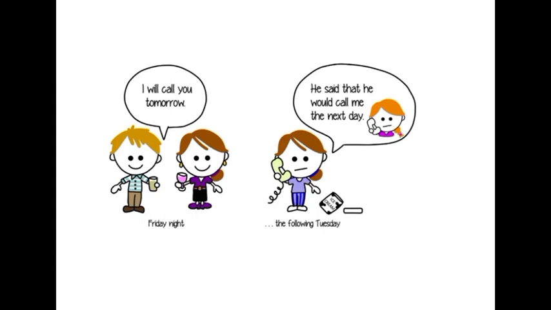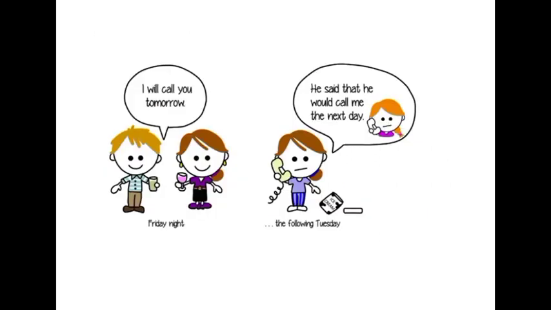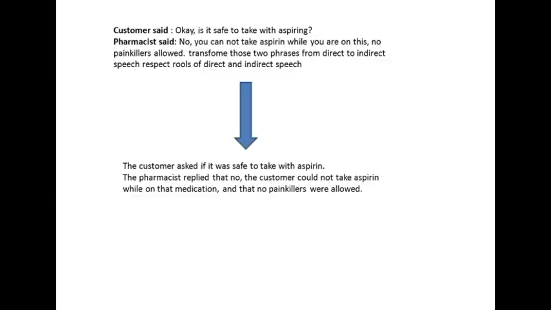So, we move now to direct and indirect speech. In the previous slide, it was direct speech. It's a conversation. Here we have the example. "I call you tomorrow." This is a direct speech between two persons. And in indirect speech, she is telling after a few days, he said that he would call me the next day.